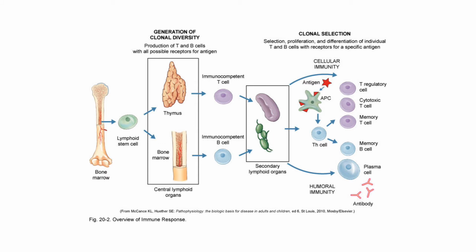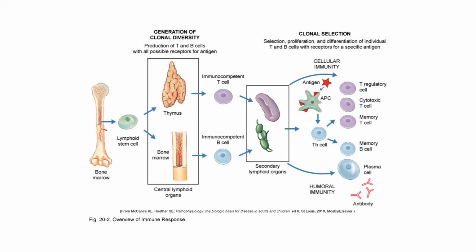So remember that lymphoid stem cells are generated out of the bone marrow, and they travel to the thymus, and some of them stay in the bone marrow. The ones that are developed through the thymus become T cells, and the ones that come through the bone marrow are B cells. And these are both organs of immunity, and they go into the anatomical organs, the secondary lymphoid organs, and develop cellular immunity.